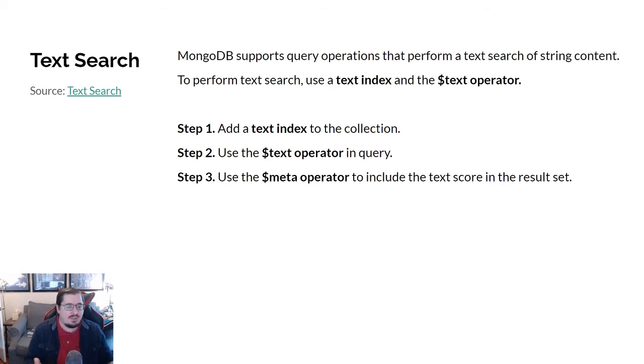And then finally, we'll typically use the meta operator to sort the results based on their score, based on how relevant they are to the keywords that you entered. Okay, so that's the basic 3 steps that we need to do to perform any sort of text search. We have to create that text index, we have to use the text operator, and we have to sort them based on their relevance. Now, that text index, obviously, we only create that once. You don't need to create a text index every time the user hits search on the UI, but it has to be there in order for the text search to work.